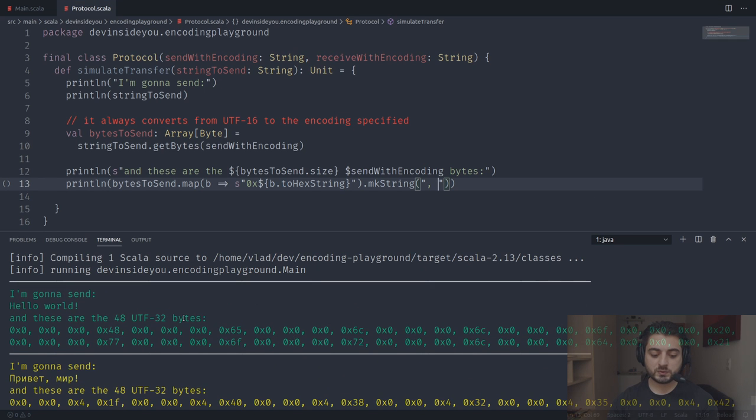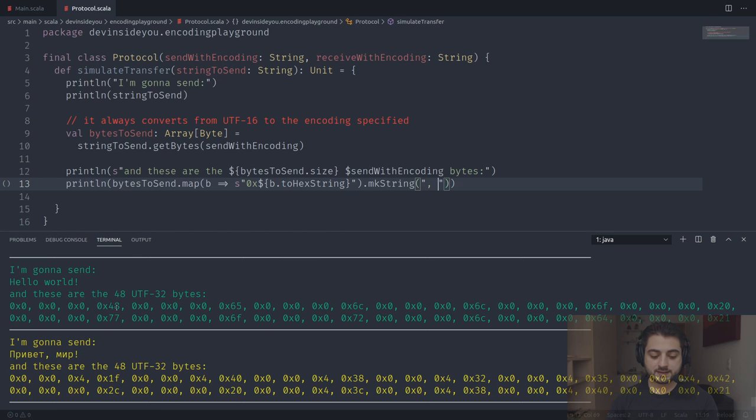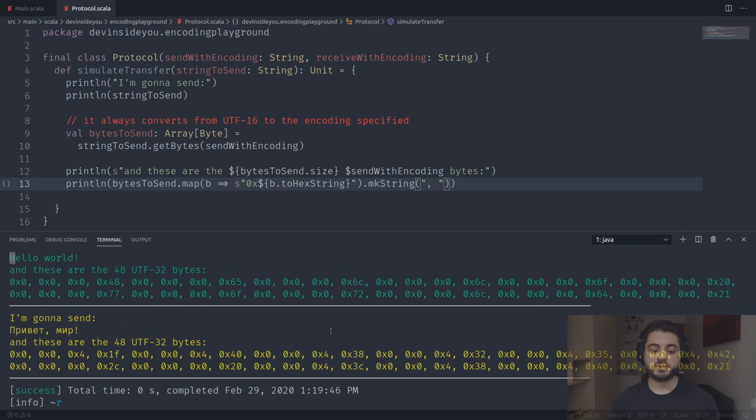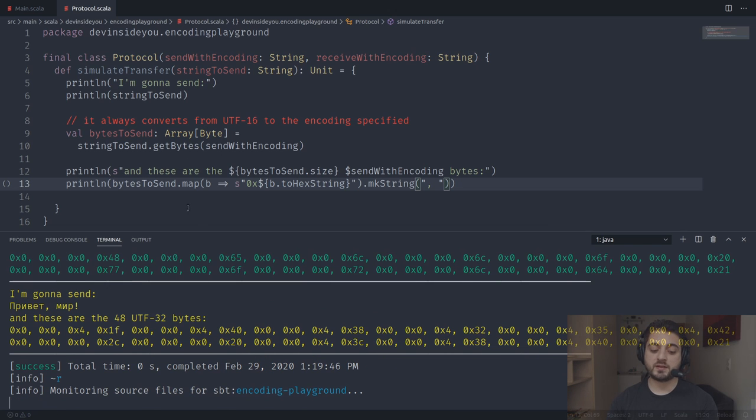So these are the 32 bytes, and as you can see, right, so these are 4 bytes, and as you can see, they're always like 000, and then you actually have the ASCII H, right, which is the 48, but this is not the decimal 48, right? So this is the hexadecimal 48. And same as in Russian, you always need the 32 bits, right? These are the 4 bytes. We're going to play with other encodings once we finish the implementation.